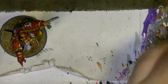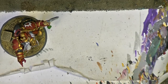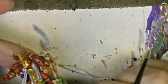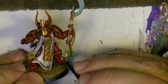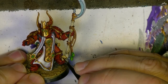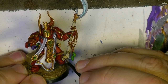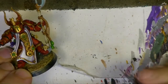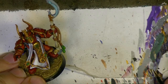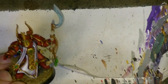Now I'm going to do the writing on the quality seal. I will use height. And here it's going to be quite straightforward. We do my writing simulation style. Like that. Okay, this should be enough.